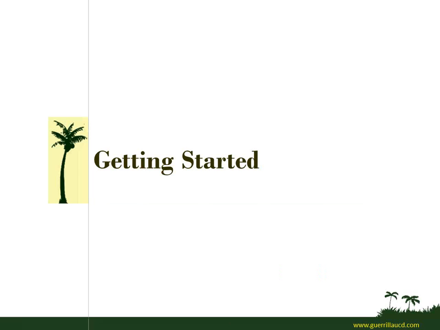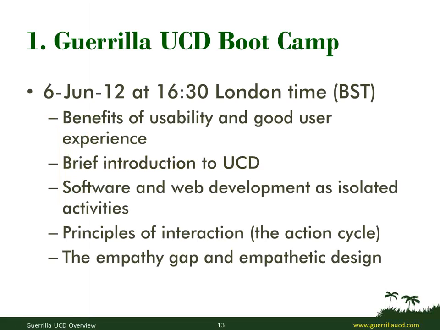So let's look at getting started with Guerrilla UCD. So this is our Guerrilla UCD boot camp on the 6th of June, and all of these are running at 4:30 in the afternoon London time. I call it London time because for most of them it's British summer time, which nobody knows about, BST, and then later in the year, I think it's after the 3rd week in October, it's Greenwich Mean Time again, so I'm just calling it London time so that you know what we're talking about.